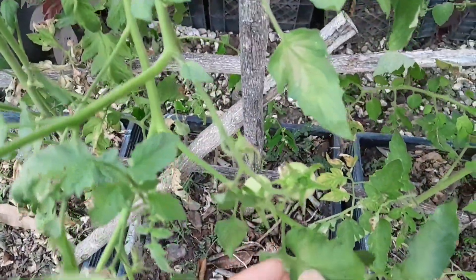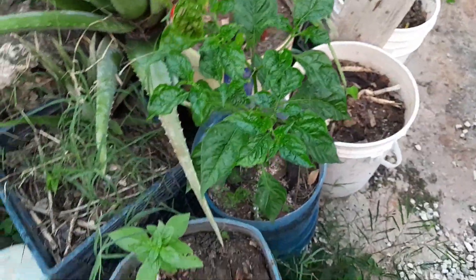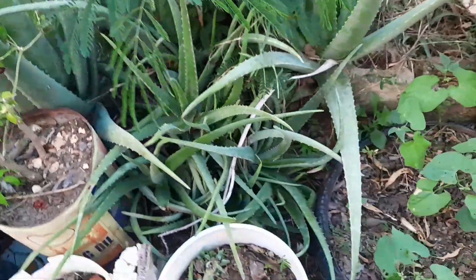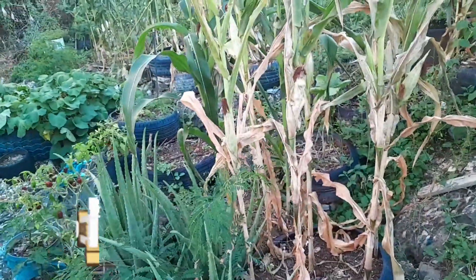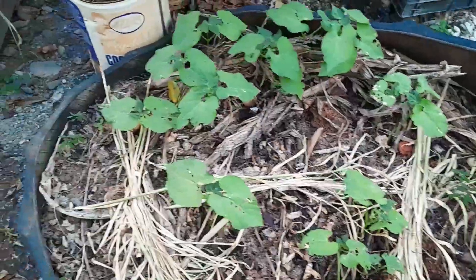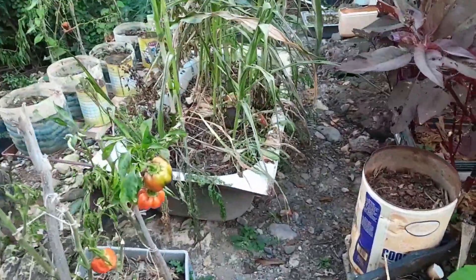My tomatoes — I don't know what to say, and I saw where this one started to produce. Those aren't looking so bad — I hope I can get some water. This hot pepper is not looking bad. Take a look at these corns. The aloe vera feeds itself with water. Look at those corns right there. I planted these beans — they don't look half bad, but something is eating them. I wasn't able to tend to my garden for about a week, and this is the result.